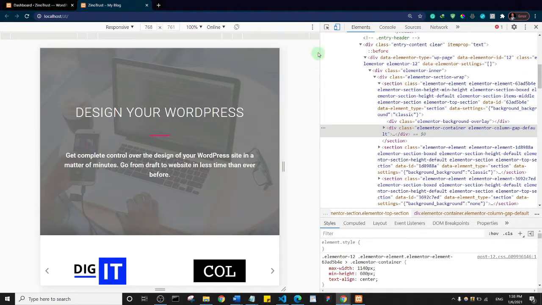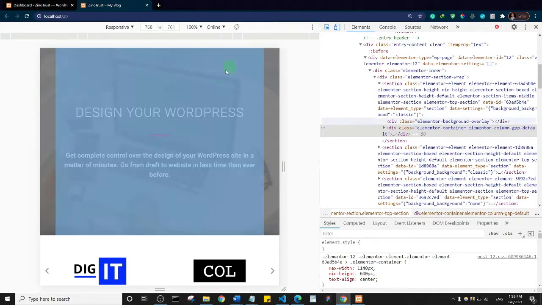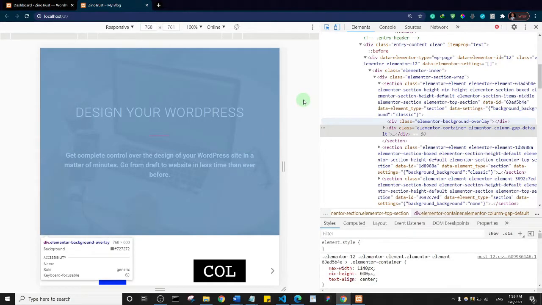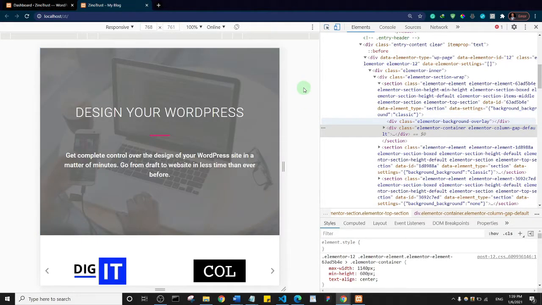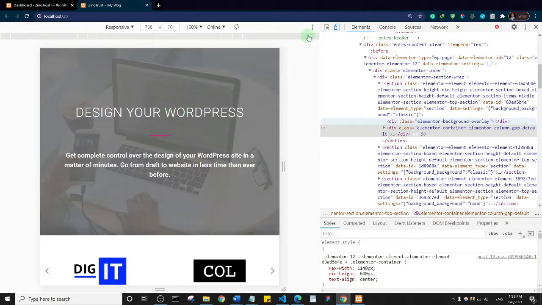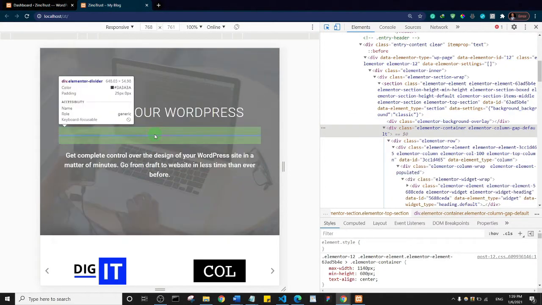Now what I want you to do is, there is this arrow here. If you hover on it, it will say select an element in the page to inspect it. So basically I want you to click on this. Okay, and then when you come to the page and you hover on any item, it will highlight that item. So let me just undo that. I'll press escape to undo that, and you see if I hover, normally nothing happens until I click on this icon here. Okay, and then you see that it has changed.